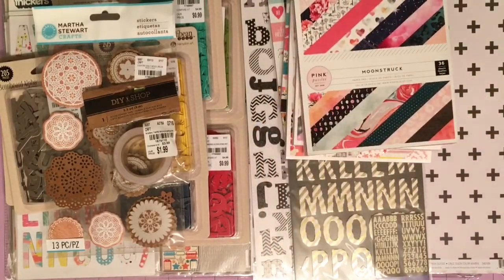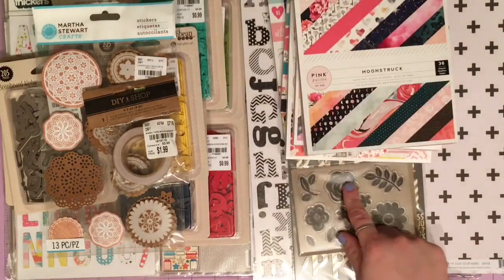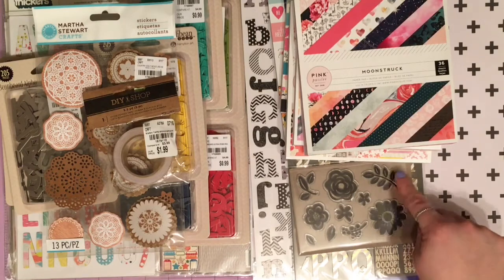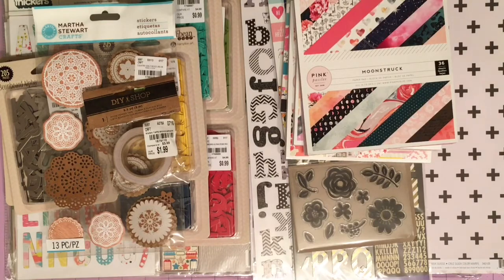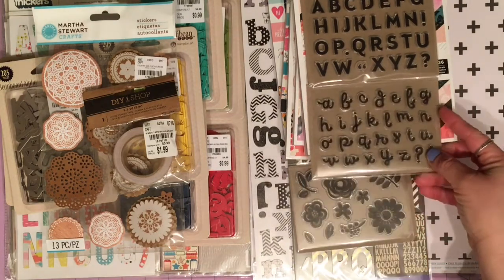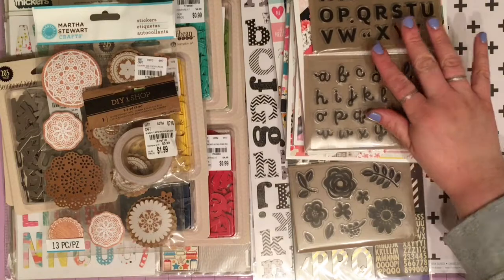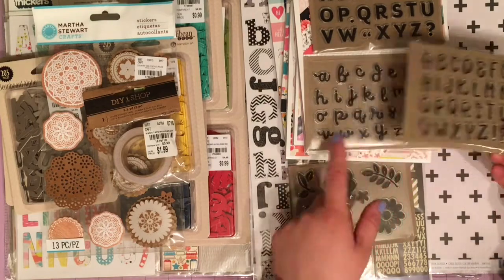They had a little section called Miss Sparkle and Coat that I hadn't seen before — everything was $1.99. I bought these little flower stamps; I thought I could fussy cut one, layer it up, stamp one flat on the paper, and stack them. I also bought some alphabet stamps — a block font one, and this cursive font I love that reminds me of something from Like LA Studio. I bought the capital letters for that set too.